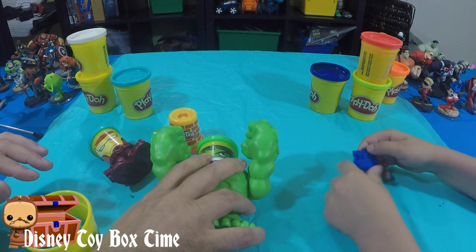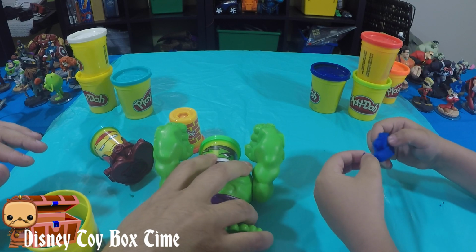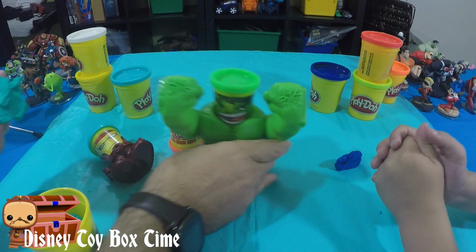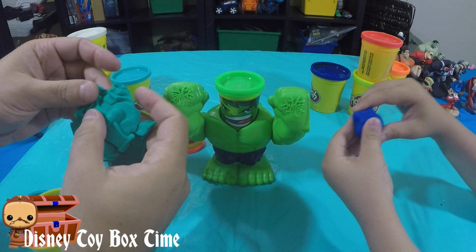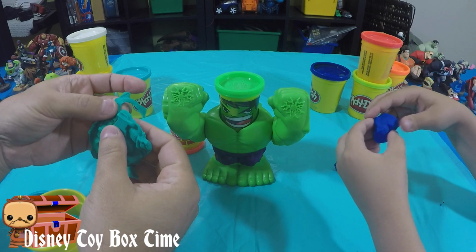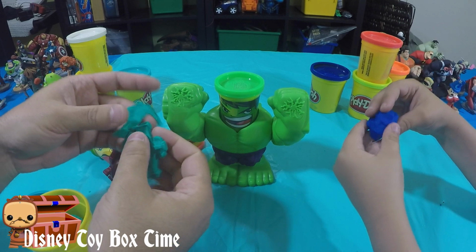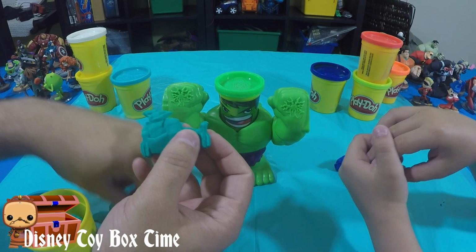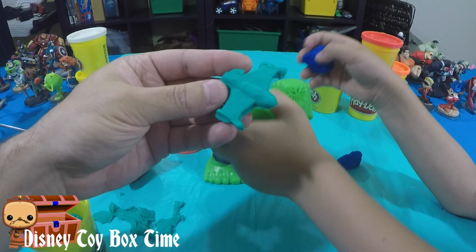Yeah, since these tanks are tiny and he's so big. Hulk does grow. He gets big. Yeah, well, that's as big as he gets. He doesn't get any bigger, but from being Bruce Banner, he gets large. And he rips his pants. Yeah, so here's the airplane.